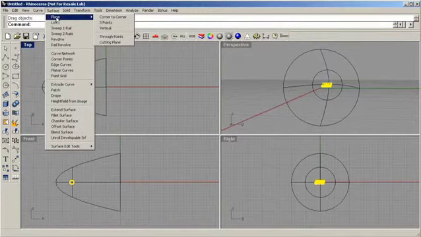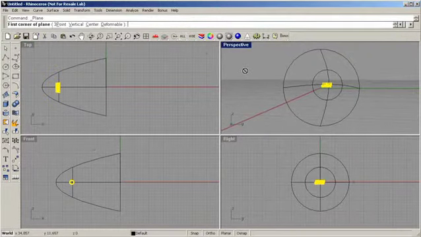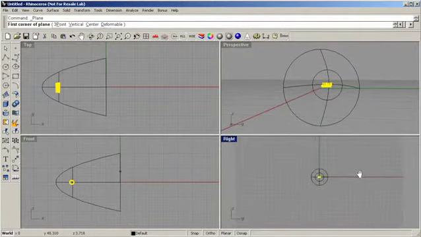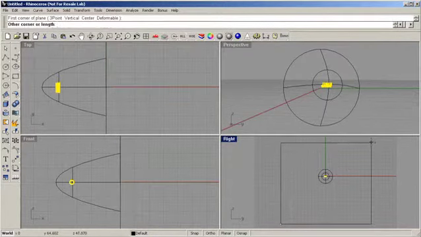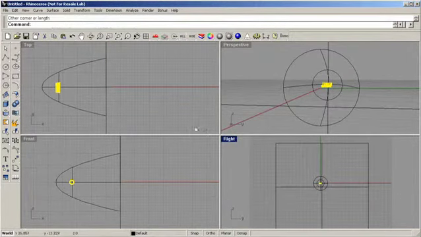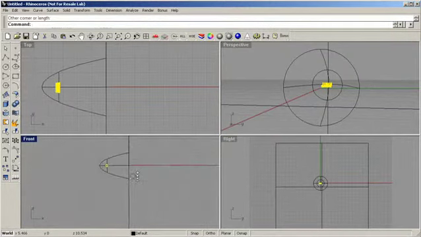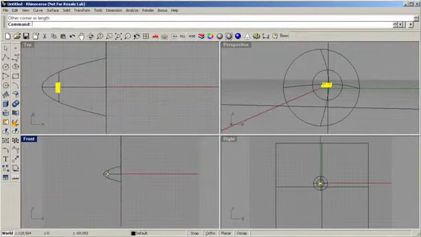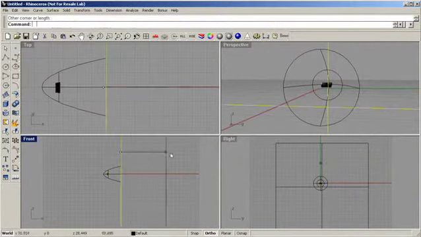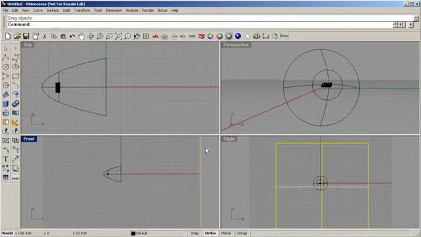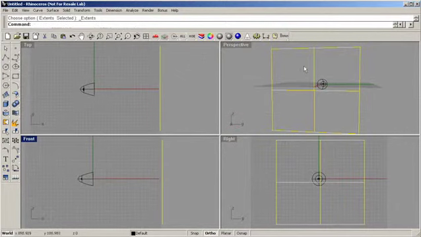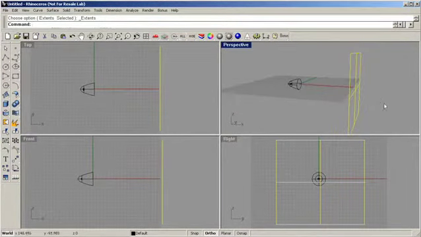Finally we need to specify the screen. For the screen I'll use the surface menu plane corner to corner option. This time I'm going to work in the lower right viewport. It's the first corner, second corner. Now, when you use that option, Rhino by default places the plane at the origin, but that's easy to fix also. If we go over to the front viewport here, turn ortho on, and just drag that plane away from the reflector, we're all set. I'm going to do an auto zoom here, and that's what the system looks like.